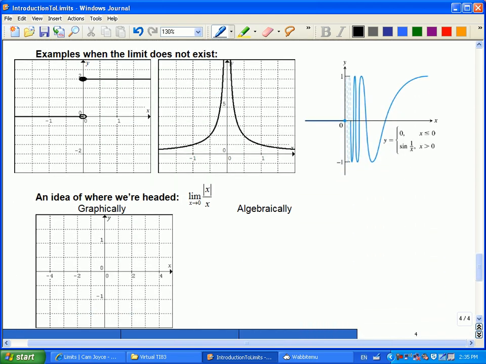All right, so we've talked about when the limits do exist. Let's talk about what I mean when I say you have to approach from both sides, and it doesn't have to be defined in the middle. Here's what I mean when it does not exist. In this first graph, if I approach from the left-hand side, the limit tells me its value is 0. But if I approach from the right-hand side, it's telling me the value is 2. They do not agree, so the limit does not exist. In this example, we would just say does not exist.